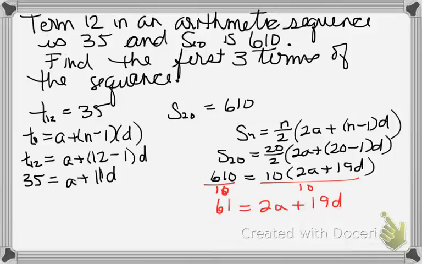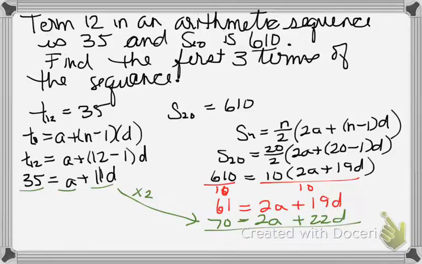Okay, so here's what we have. We have 2 equations with 2 of the same unknowns. And what we're going to do is we're going to kind of set them up so that we can use elimination here. So in order to use elimination, I need to have either the a's being the same or the d's being the same. Right now I don't have either of those 2 things, but if I multiply this entire equation by 2, I should have 2a. And we're going to subtract here so that we can eliminate the a's.